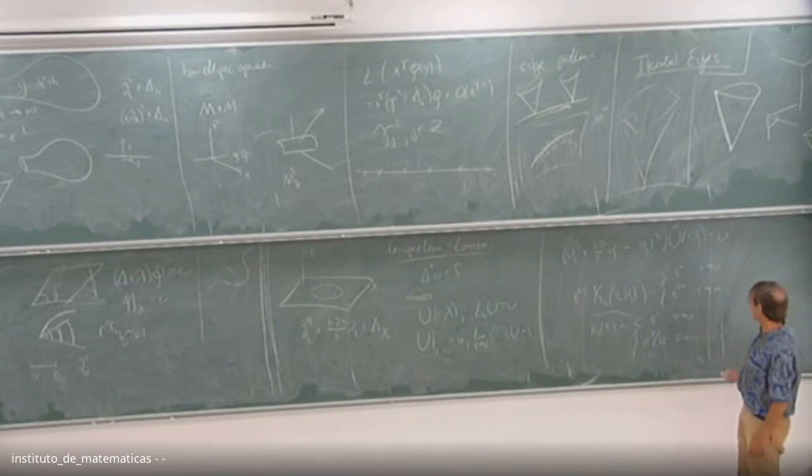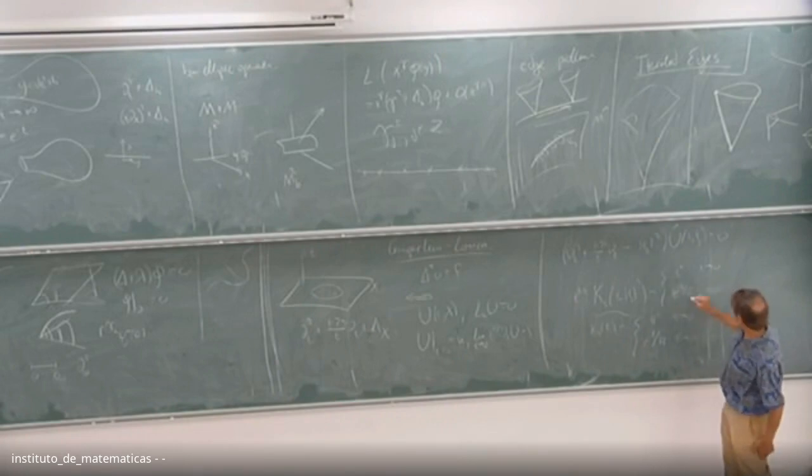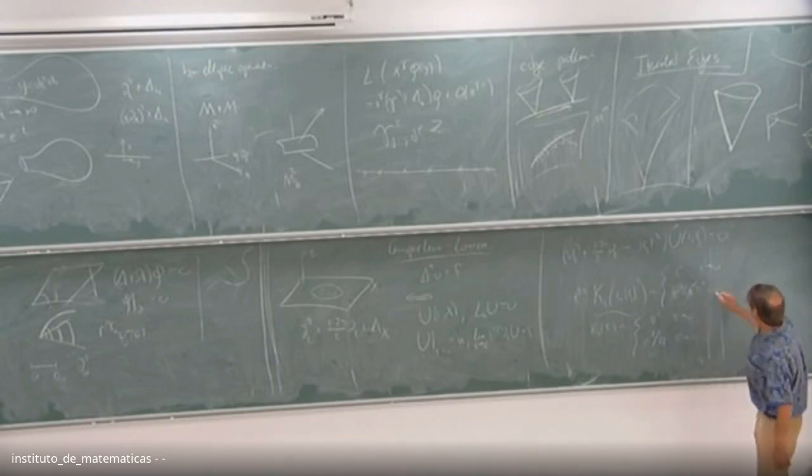Yes, sorry. No, excuse me. That's not what I wanted to say. Sorry, and e to the minus t over u times t to the minus 1/2 s minus 1/2 as t goes to infinity.